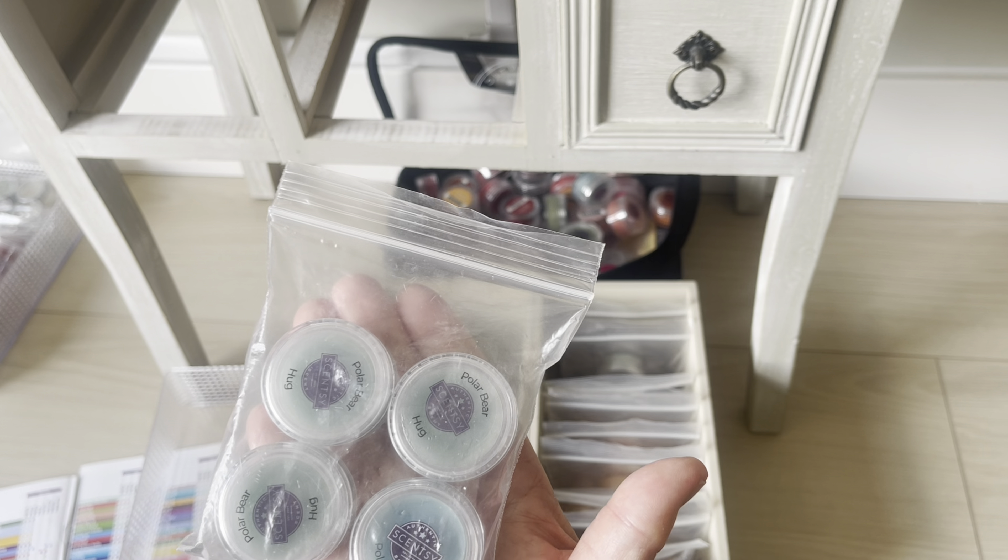White Pumpkin and Driftwood is an LTO from the Harvest Collection that's made its way in — I don't have a tester because they didn't provide testers, but I have a bar. Winter Berry Apple Tea is the last one — I'll put that top one in. It actually looks in better shape color-wise. That is the last one and it's in the catalog.